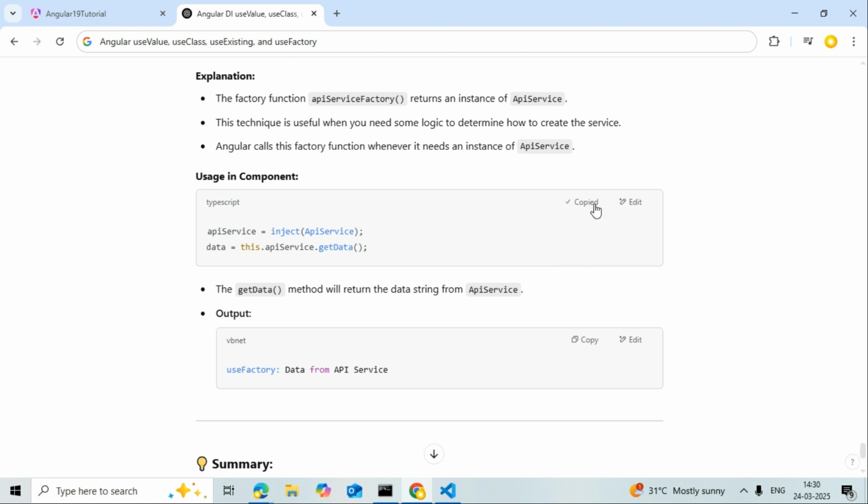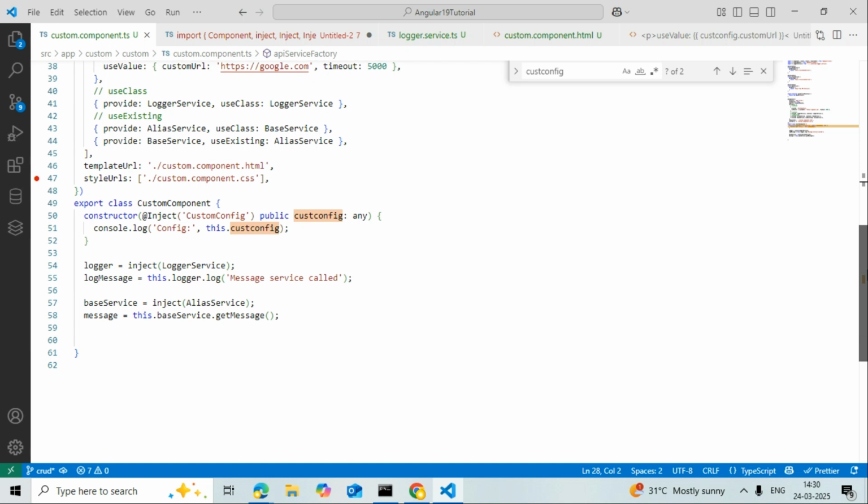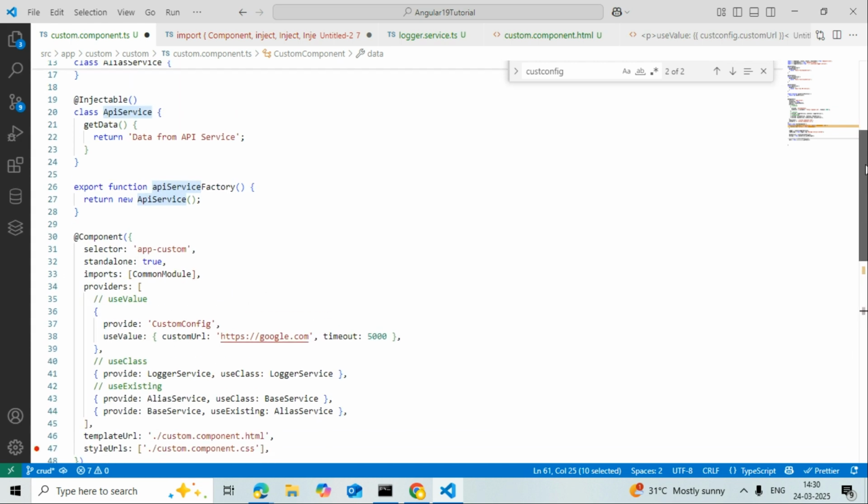So let's try to use it. Here I am injecting API service, and this API service will call this getData. So where is this getData? Inside service.